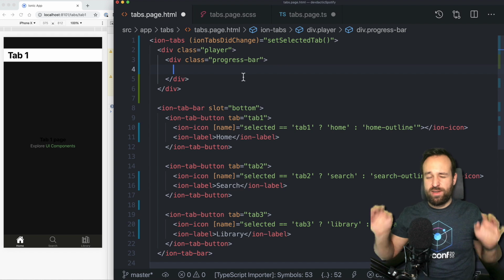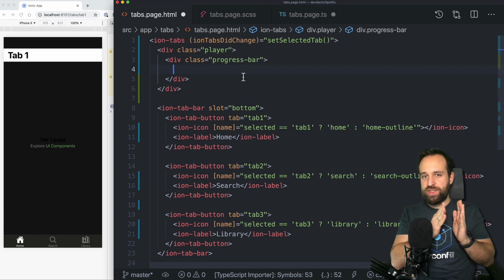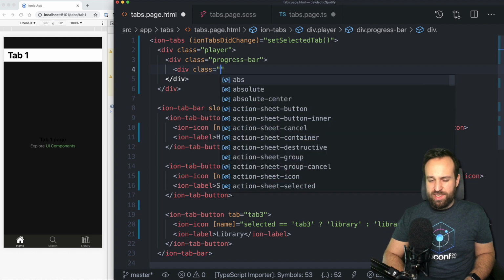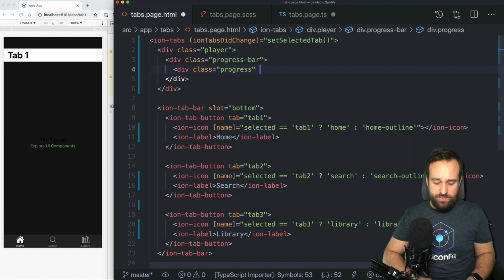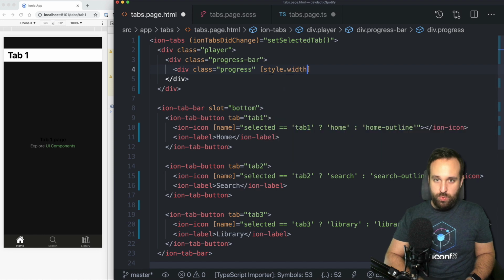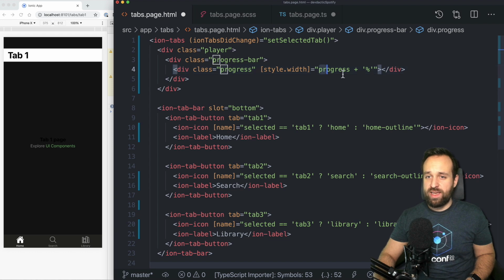And within the progress bar, that will be like a gray background, and we can display in it the percentage that we already covered. So inside we're gonna have something else. It's basically the same as creating a progress bar for your downloads. That would follow completely the same behavior. So that bar would have a gray background and that one a white background. And since we set the width dynamically in here to something like progress plus percentage, it will just be like 42% of the whole width available.